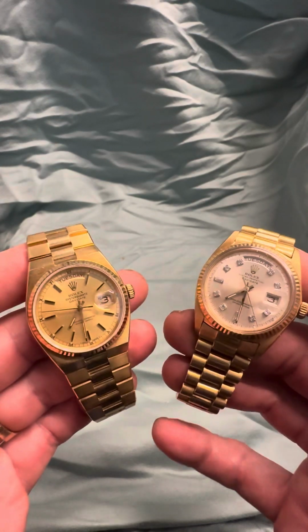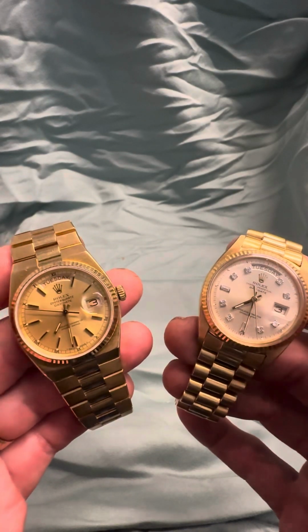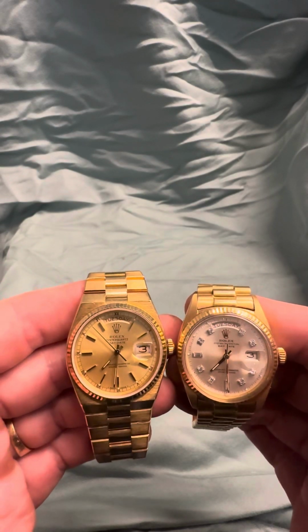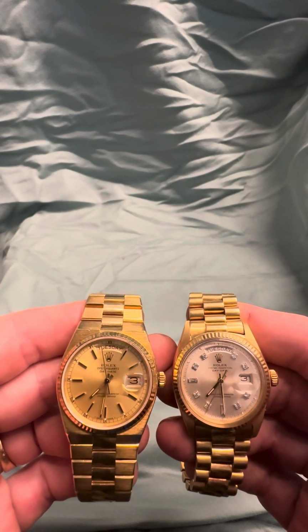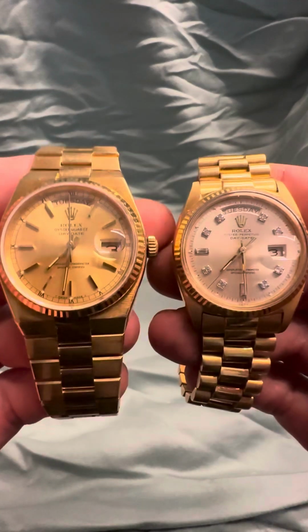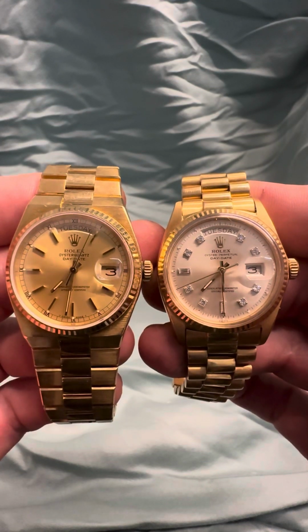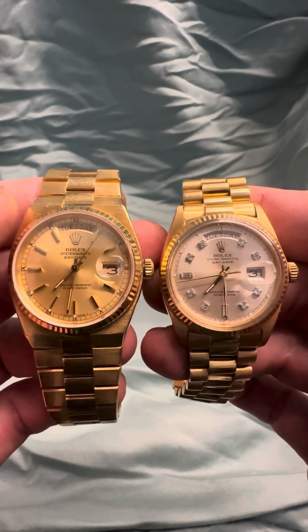IWC Ingenieur, I think that it wears bigger. So this is the first video I've ever seen of these two models side by side, and you can judge for yourself which actually looks bigger. Again, Rolex says these are 36mm. Same things. So judge for yourself, but I'm absolutely in love with this watch.